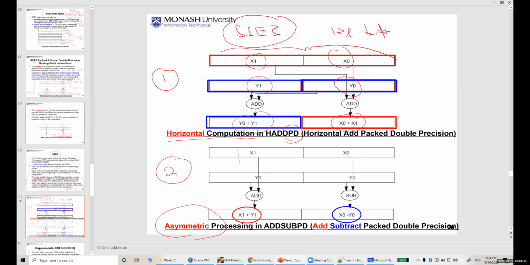In this example is vertical of the add and sub. So you can do add and sub, packed double precision. So this is in a way promoting MIMD, because you've got multiple instructions now. You've got add and subtraction working on multiple data. In a way it's going to MIMD.